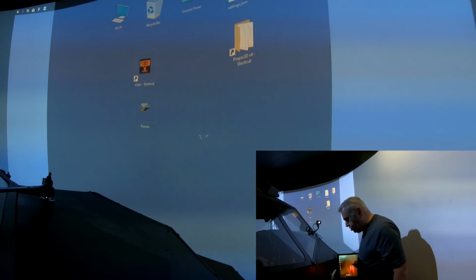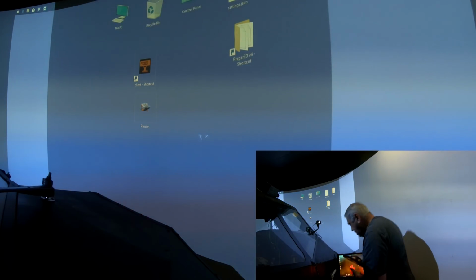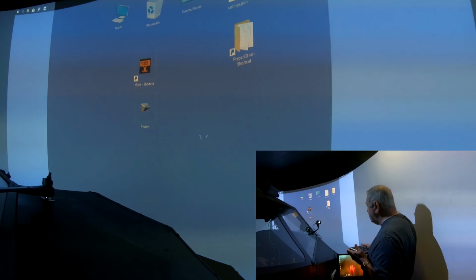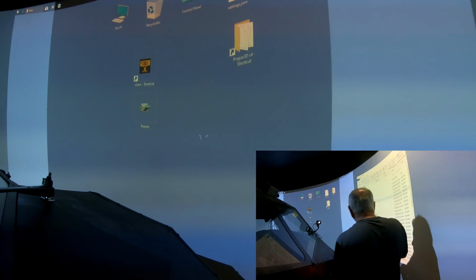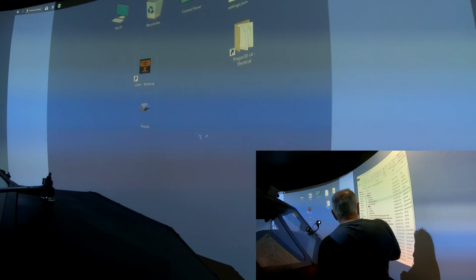Okay, so section 2. What I'm going to do now is just start up my Fly-Elise Calibration Pro on this main screen here. So I keep it in my folder over here, Fly-Elise Immersive Calibration Pro.